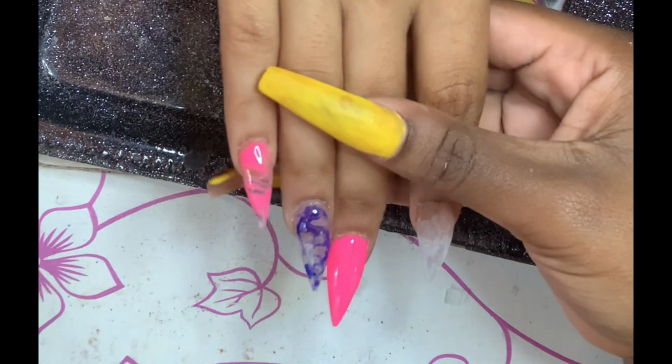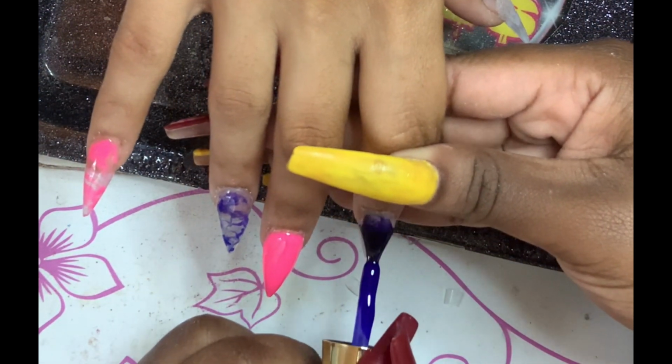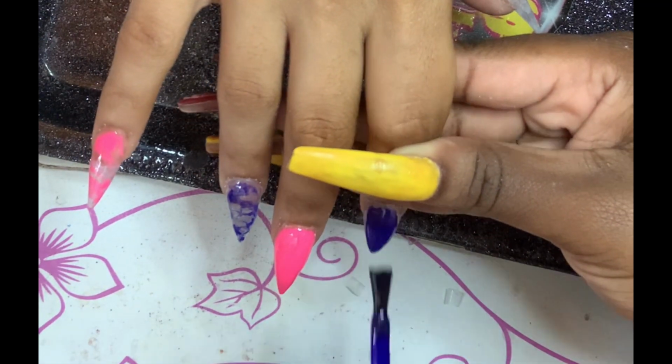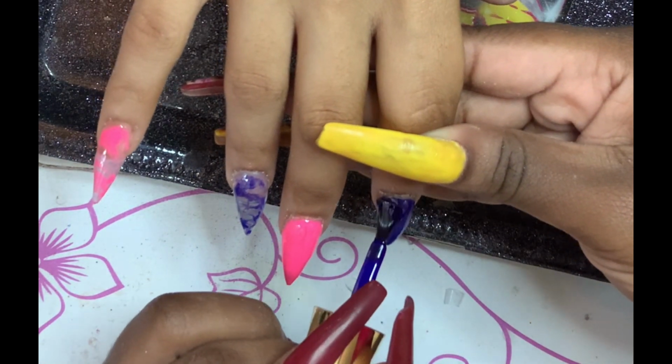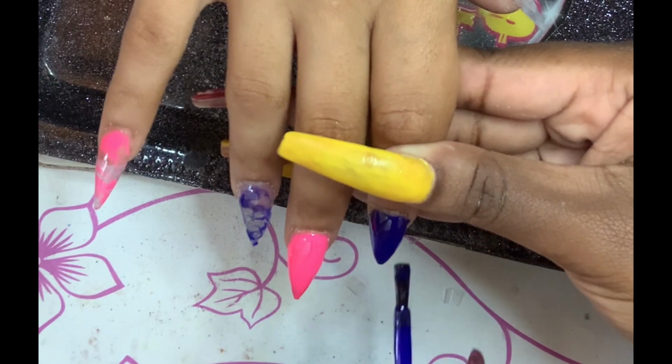and cure those for 60 seconds. The only thing about gel polish is that it's very liquidy, so you do not need as much as you would of a different brand with this. So make sure you only have a little bit of that gel polish on your brush, and it should be just enough.